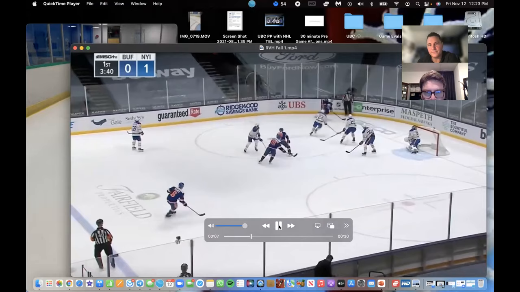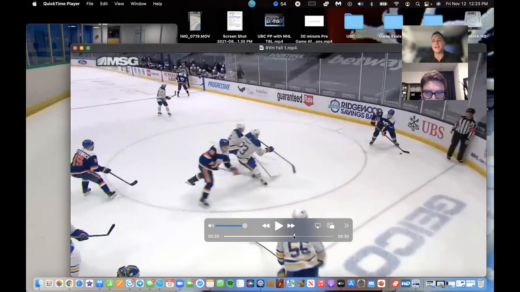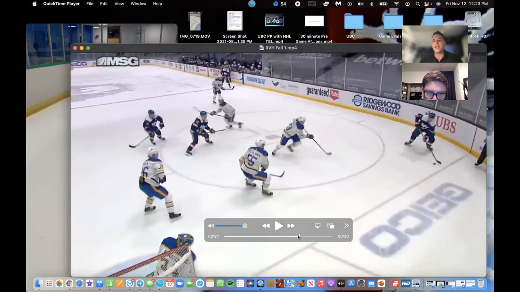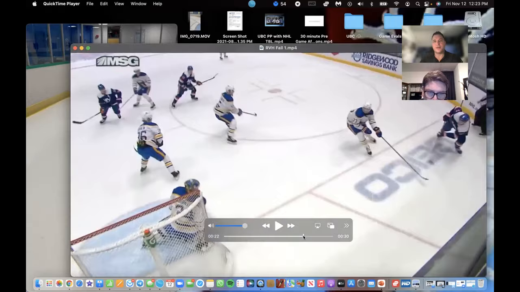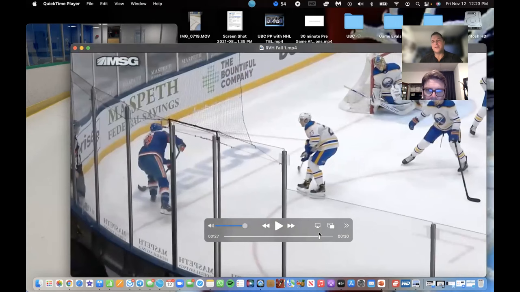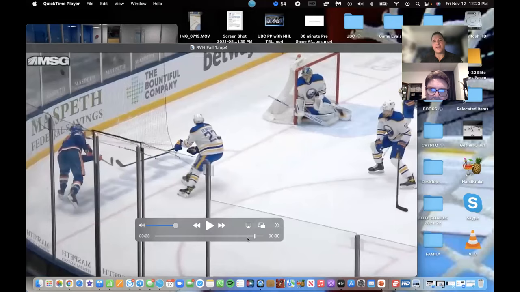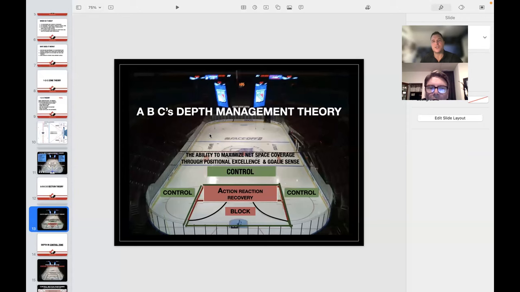So the question is, why are we going down into these positions? Why would he not be standing? And that's all from just getting kind of puck watchy. If you want to get a GM or a head coach upset at you, this is a good way to do that, because this guy's got size, he can stand up, and there are lots of chances like this. We could be better. How many other shots, not necessarily RVH, are in a position where goalies can get themselves into a lot of trouble?